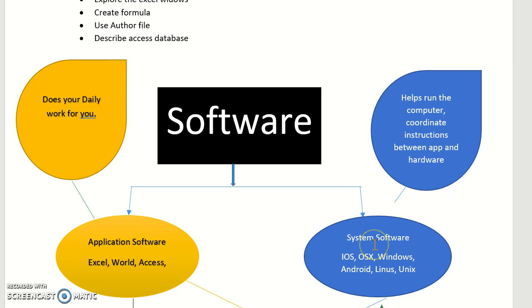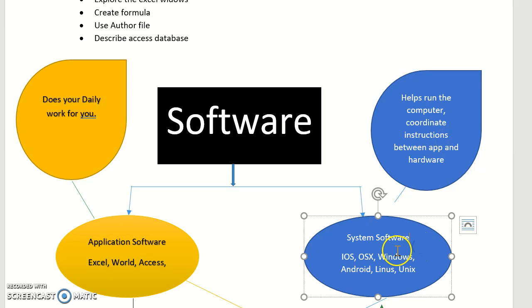And then the system software is more of the system itself. It's related more to the computer. It helps to run your computer and makes your computer function. We know the CPU is the brain of your computer, but the brain cannot function without the system software. It also helps to coordinate all activities between the application software and the hardware. It helps to maintain your computer memory, the storage, and everything about your computer. So I'm going to put it this way: application is more of you as a user, and the system is related more to the computer.